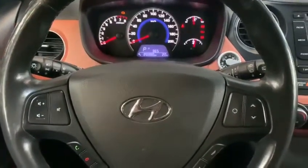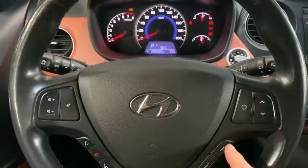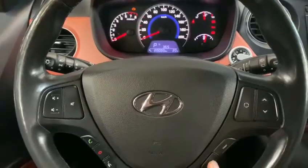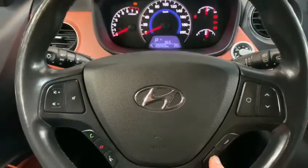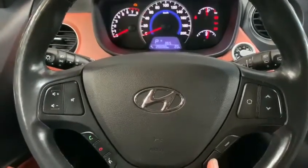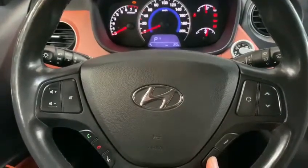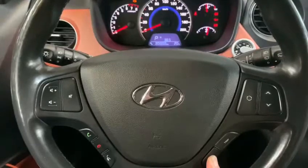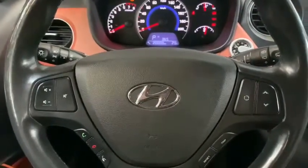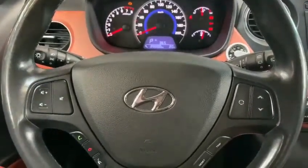Okay, once you are here, by going through the menu, so we have to find this one, yes. Then we have to press this button till the indicator blinks. Yes, it's blinking now. Let go, press again, and wait for it. Wait for it to blink and stop. Yes, once that has stopped, you'll see that the indicator for the service has been done.